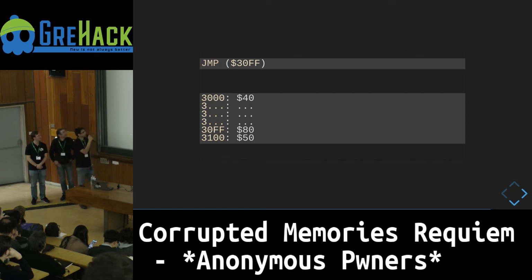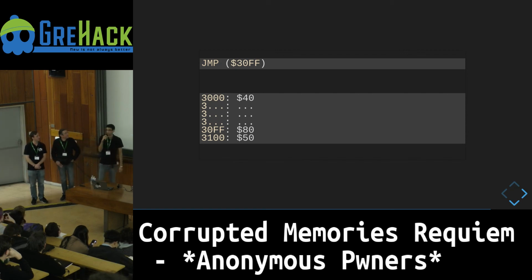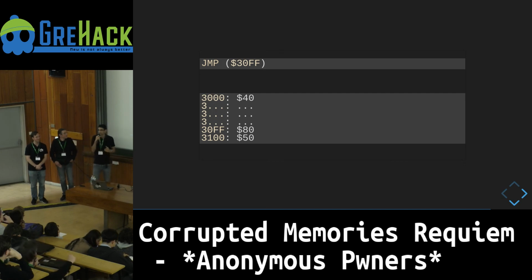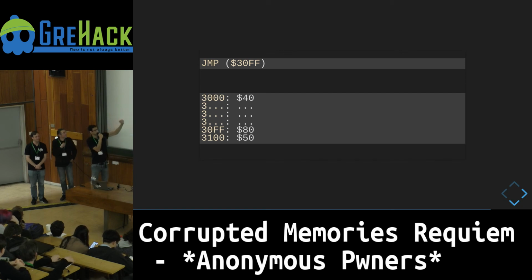Let's consider the following indirect jump. Here, the programmer's intent is pretty clear. We have an indirect jump to the jump vector 30ff, which lies here. So the programmer wanted to jump to the address 5080. It's little endian, a 2-byte jump vector, 5080. However, the real hardware will jump to 4080. There's a bug in the 6502, present in almost all consoles, which makes the hardware fetch the high byte of the jump vector one page too low, which means it will fetch 40 instead of 50.